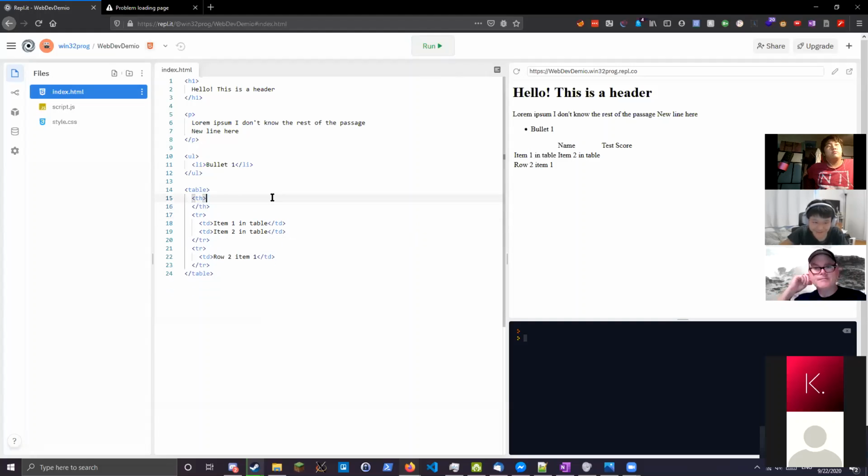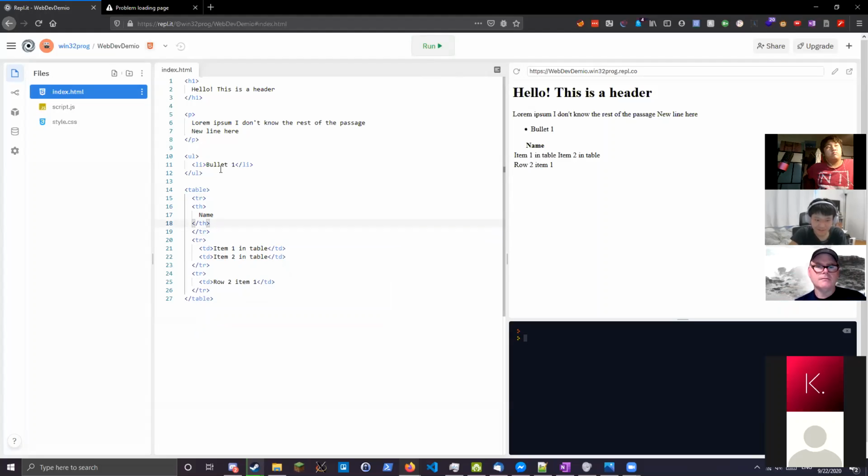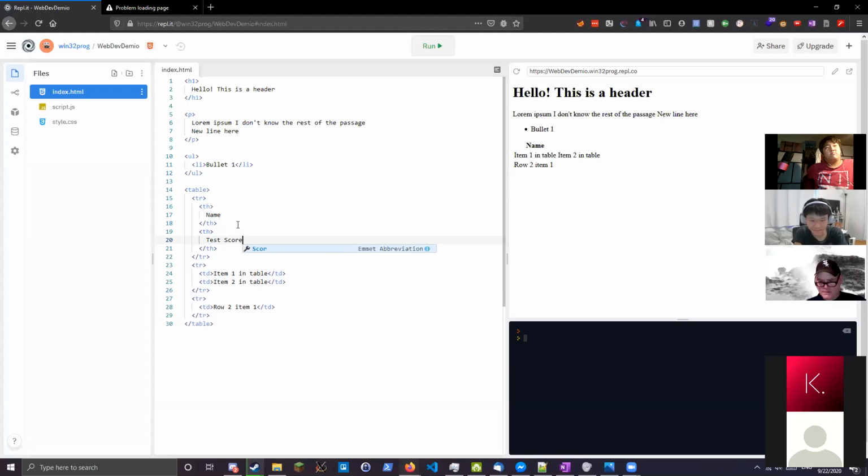I think I know what's wrong. Yeah, like that. So you would have a tr and /tr. Inside this first row, you would have a table header th, and th for test score, for example. Now it can look like a proper table.